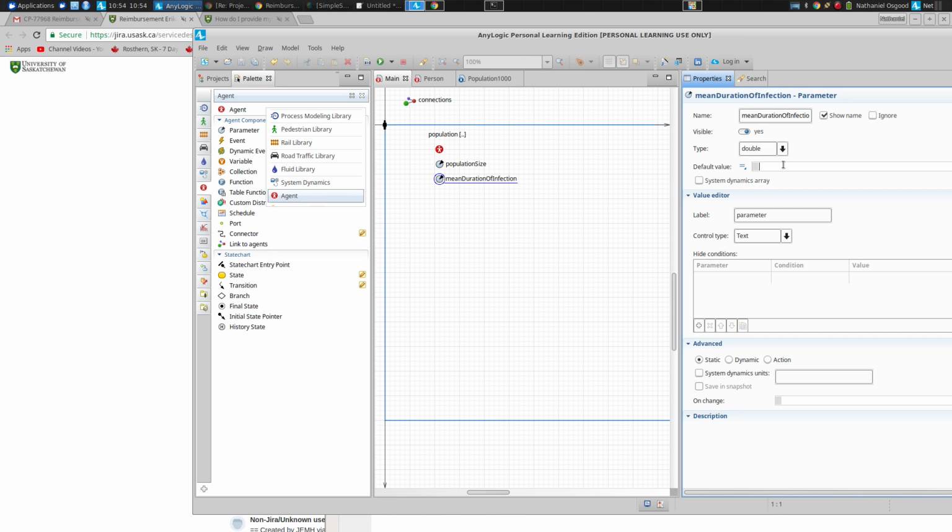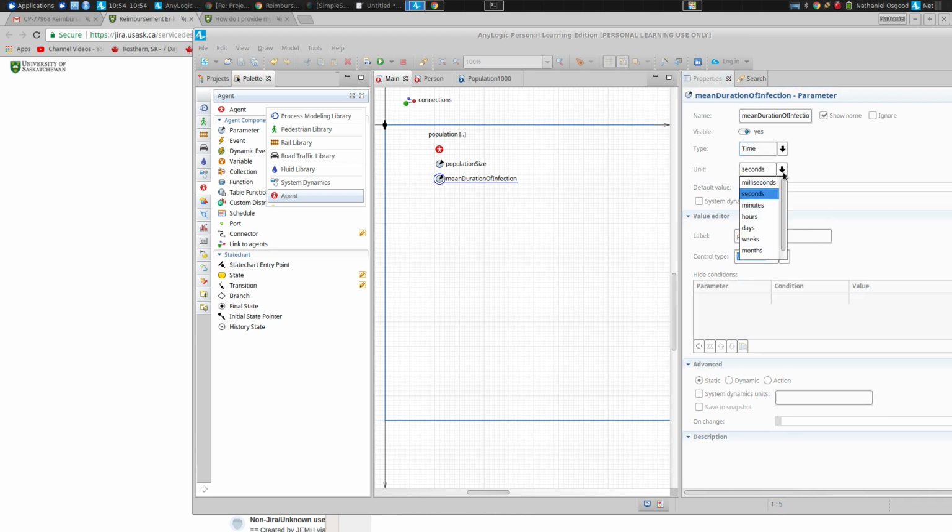Alternatively, another good name would be infection duration in days, but I'll call it that. And I'm going to set its default value, ladies and gentlemen, to be 10.0. What does 10.0 mean? Days. Now, if I really wanted to be picky about it, I could choose its type to be a time and say it's in days and make it 10 days. That kind of makes it self-documenting. So that's not a bad thing. I won't dwell on that, but if you'd like, you can make its type time and say it's in days.